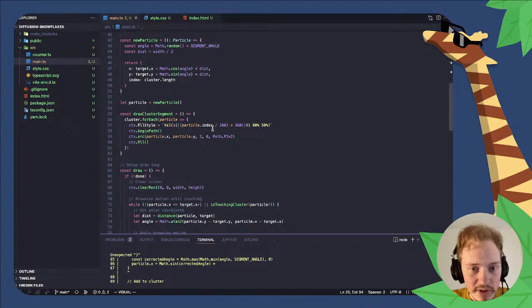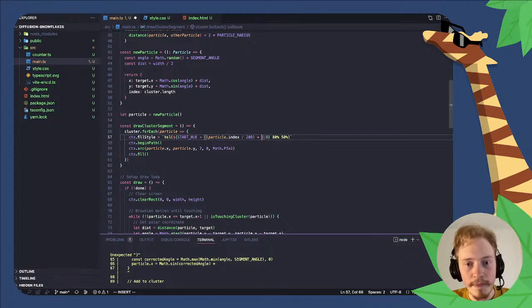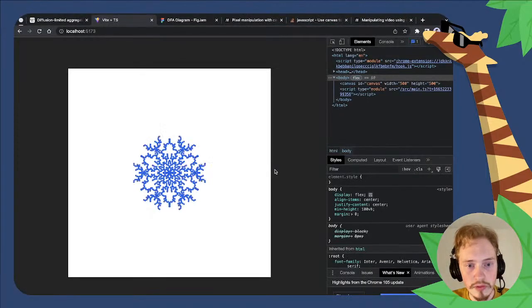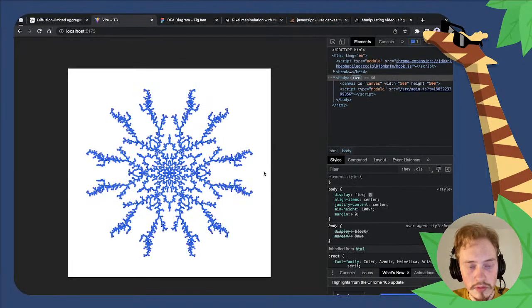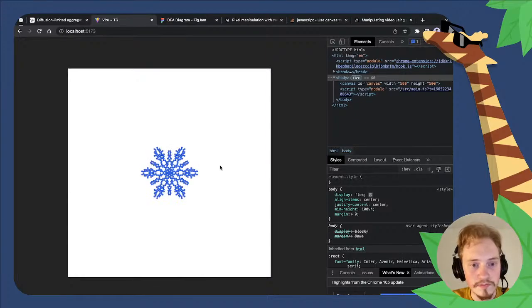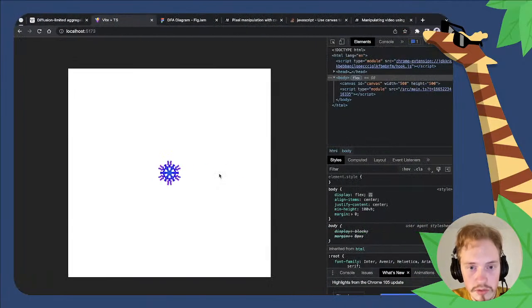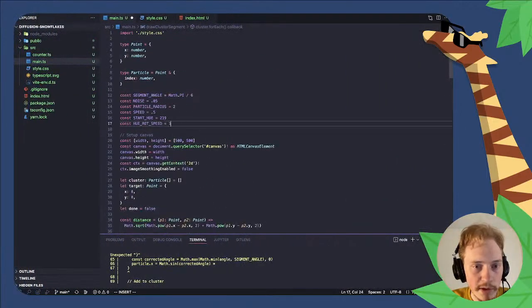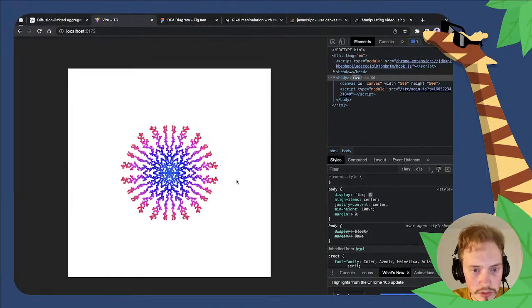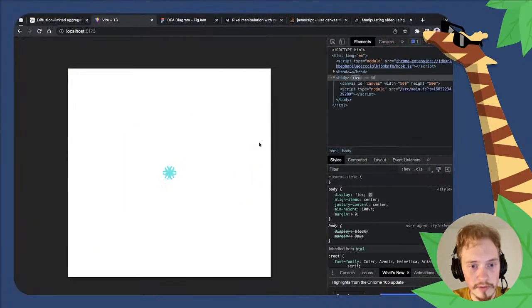Okay, so then here we'll do this as start hue plus hue rotation speed. I mean, maybe the hue shouldn't change. Maybe we change the other aspects. Yeah, we could move them all a little bit. I don't think it's moving because I'm dividing it by 200. Okay, so that's way too fast now. But if we make this like 1, and we start it a little bit lower, like at 180 and do 0.5.